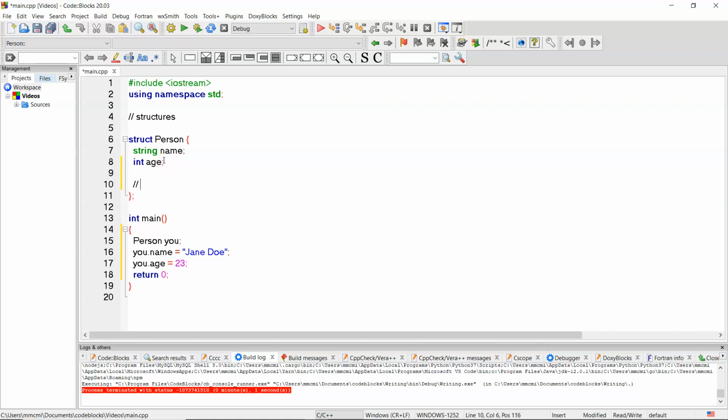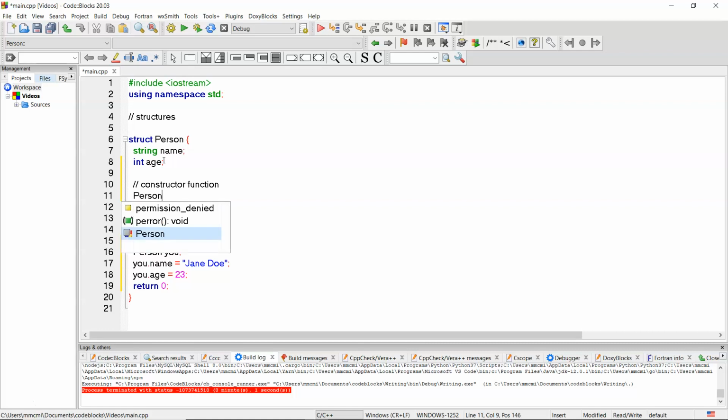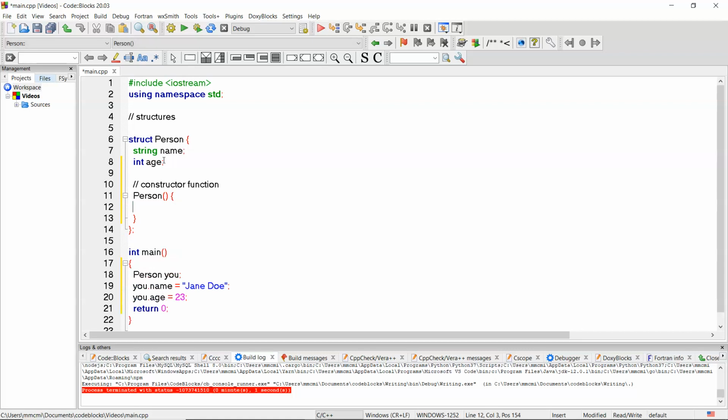Constructor functions are placed inside the structure definition, and they're kind of like a void function, but they start with the name of the structure. And what I'm going to do this time is create what's called a default constructor.